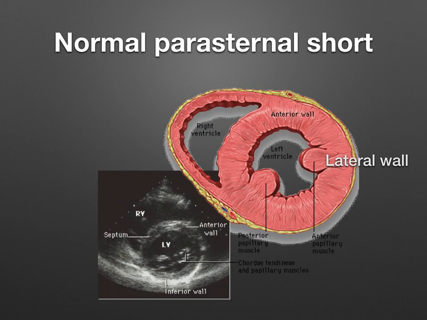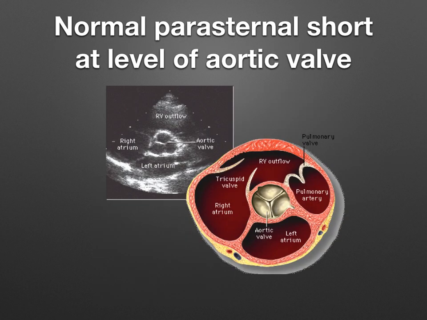So here's a normal parasternal short axis view, and you can see the papillary muscles in the diagram here with the anterior wall, the lateral wall, the posterior wall, and the septum all visible. In the real echo image next to it, you can identify the chordae tendineae and the beginnings of the mitral valve in that fish mouth view. So the left ventricle looks like a donut, nice, muscular, and round, and the right ventricle is floppier and surrounding the left ventricle.